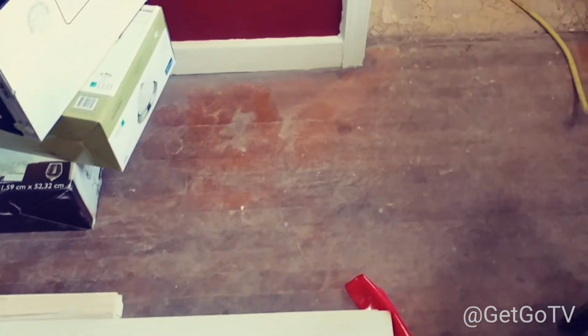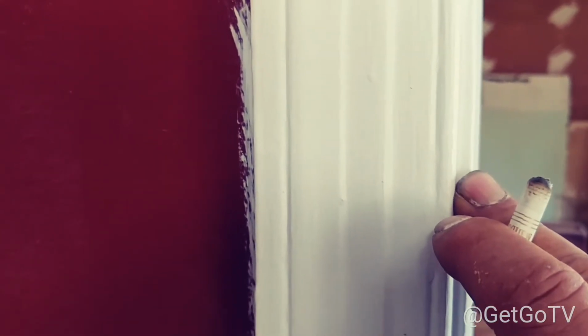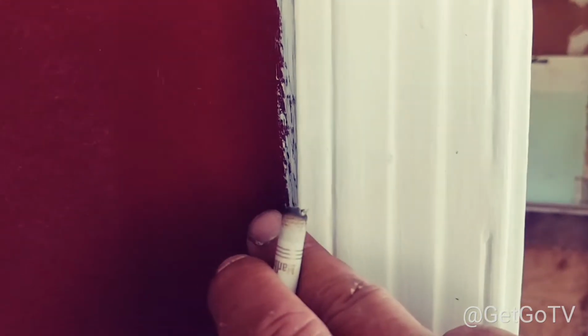of the door frame. But the problem is this old 1953 trim. If you look at it, it's got like an extra line in it. It's also 2.5 inches wide. The closest thing I can get to it doesn't have this line in it, and it's 2.25 inches wide. So it's not going to exactly match what's up here. When you stand back away from it, you're going to have two different kinds of trim.